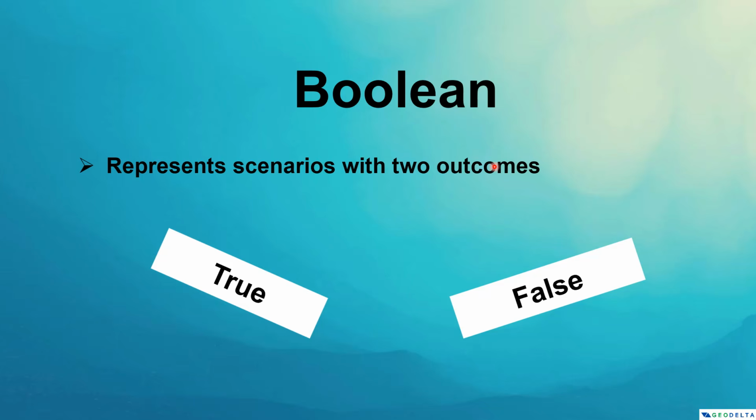If you want to think of some examples where Boolean data type would fit in, think about you switching a light on or off. Because in that example, there can only be 2 outcomes, isn't it? Either the switch is on or it's off. So you can attribute the switch being on as true or the switch being off as false.